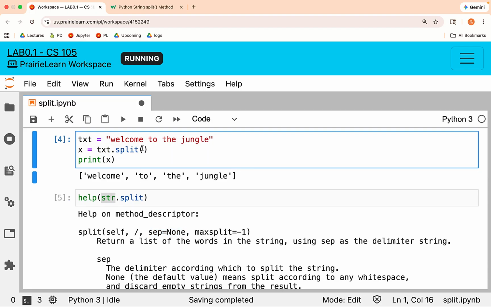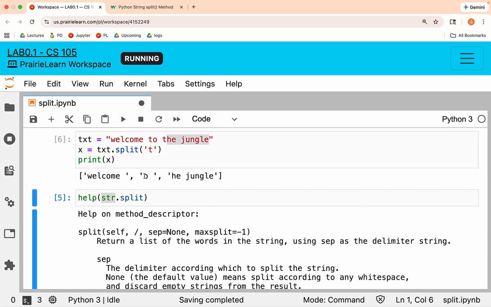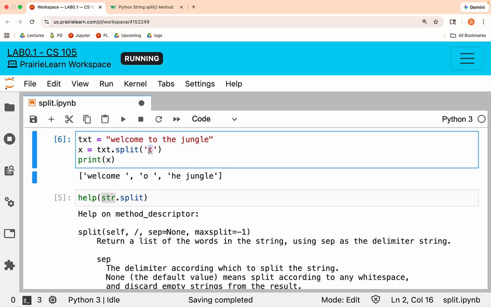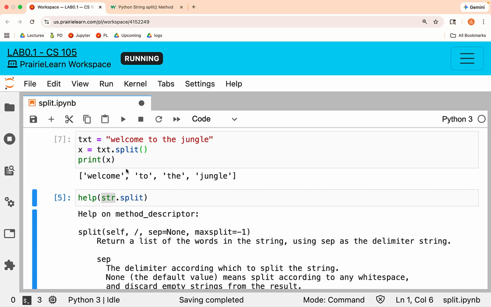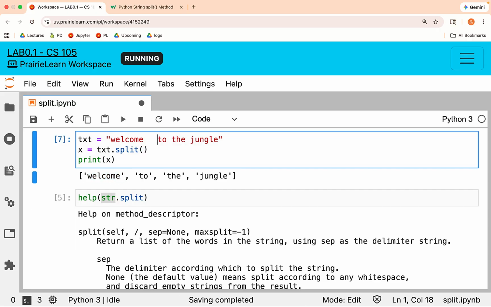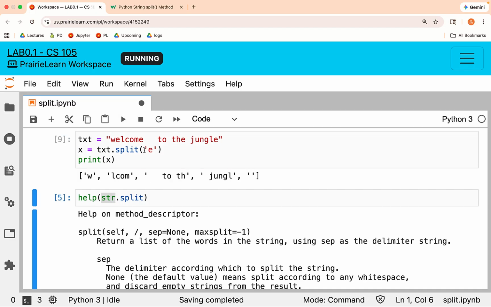Let's look at an example where we provide a separator. So if I split on T, then it'll make all the things before that first T one item, then the things before the next T, and then all that'll end up together. So let's look at that. Something to notice is it removed the T. Similar to when we had no argument, that was removing the spaces. So we didn't end up with the extra space in front of or after welcome. And even if we had a bunch, check it out, if we split on E, it removes all the E's.